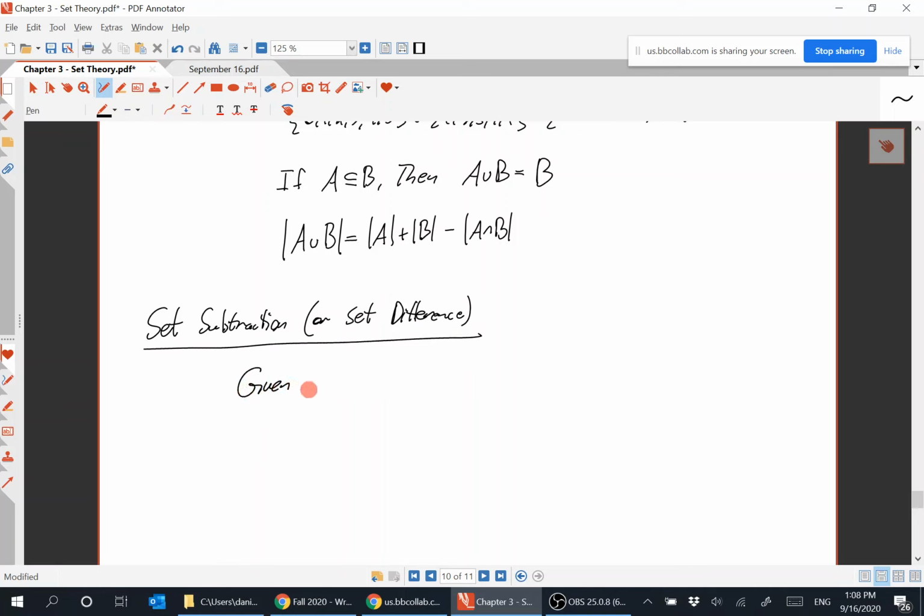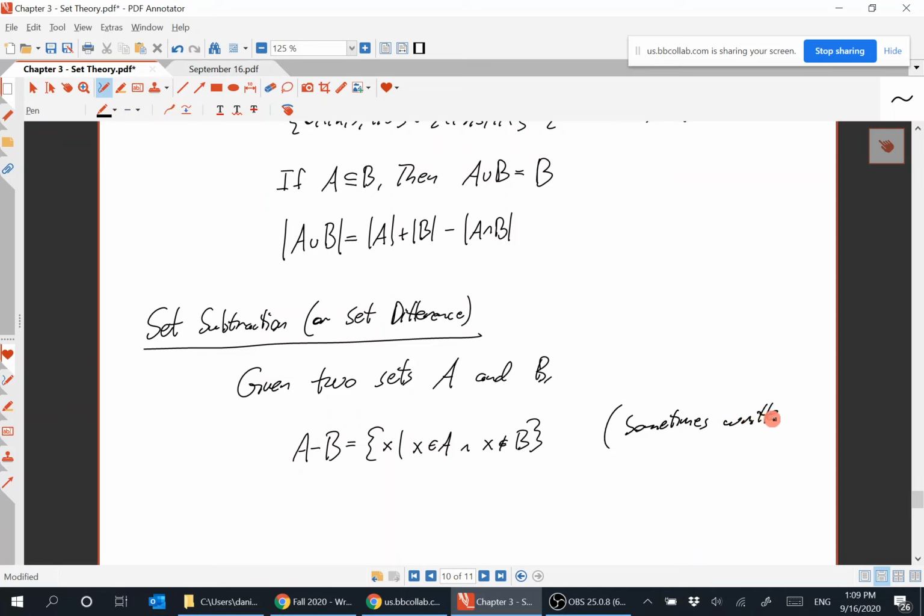Given two sets A and B, A minus B is equal to the set of all x such that x is an element of A and x is not an element of B. This is sometimes written as A backslash B rather than A minus B, to differentiate between ordinary subtraction and this idea here.